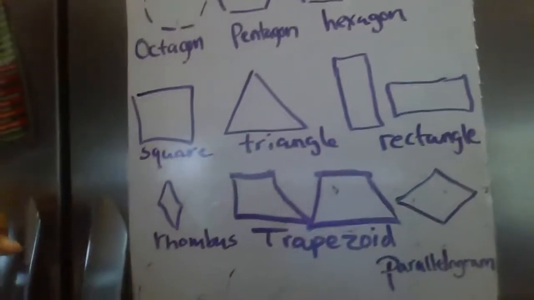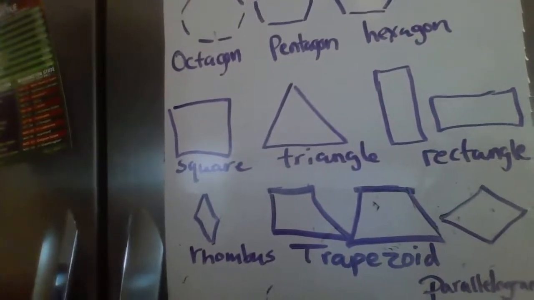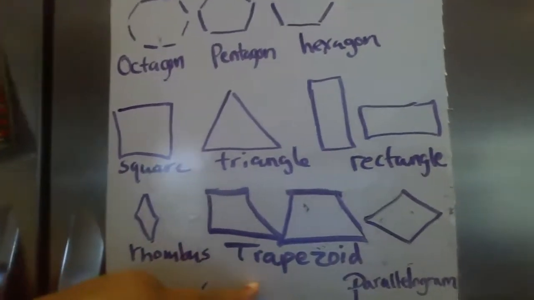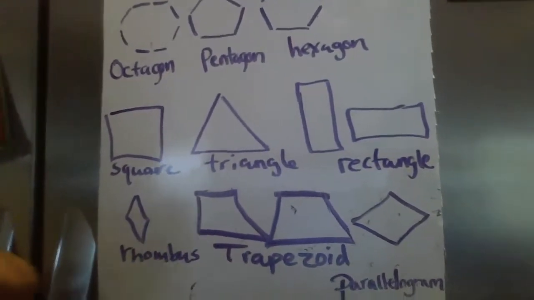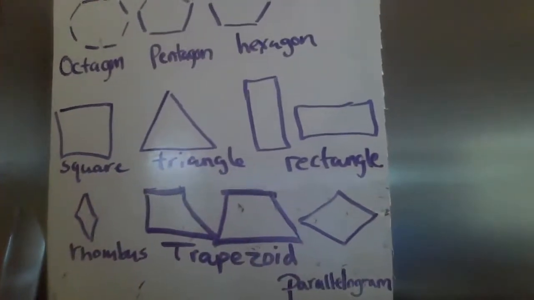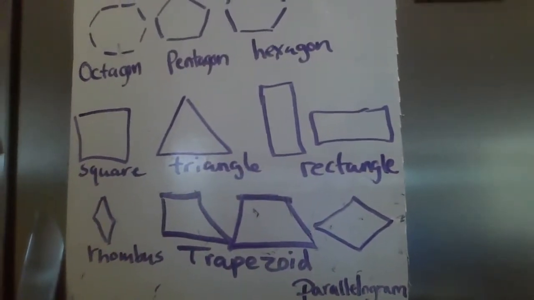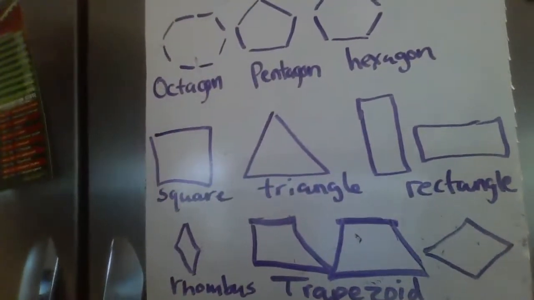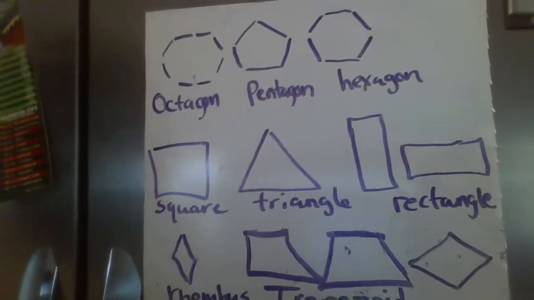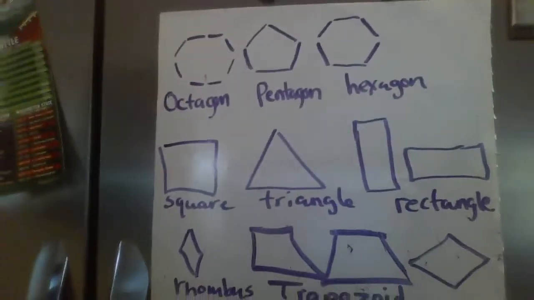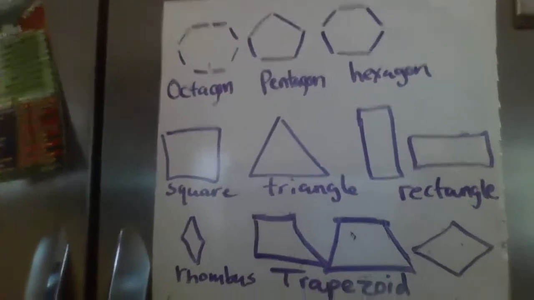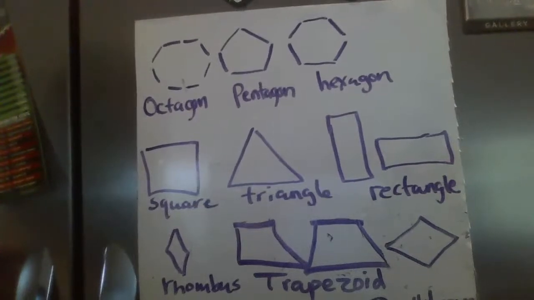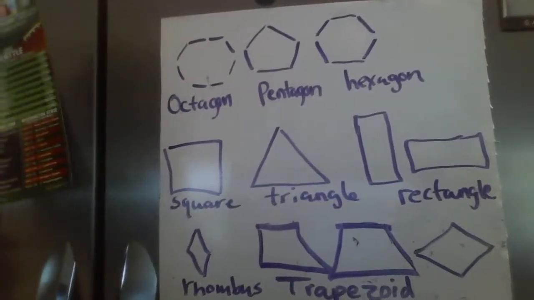Down a little lower, a rhombus. It almost looks like a diamond, not quite a diamond. Trapezoids and parallelograms. And there are probably a couple more of those as well. So go ahead and look at those. These are the shapes we're going to deal with, and then, scholars, I want you to notice some of the parts. Shapes are pretty cool. You will see shapes all around the world and in your everyday life.